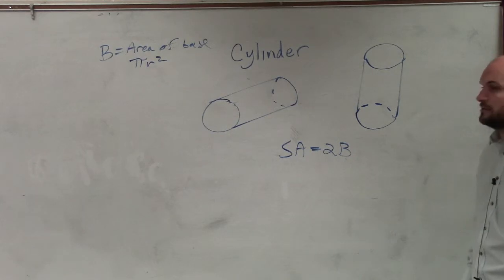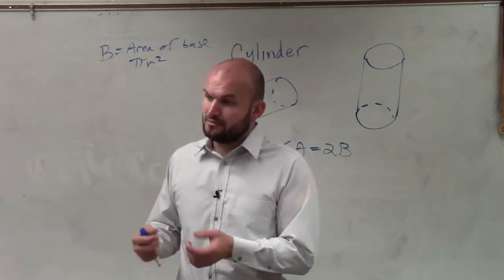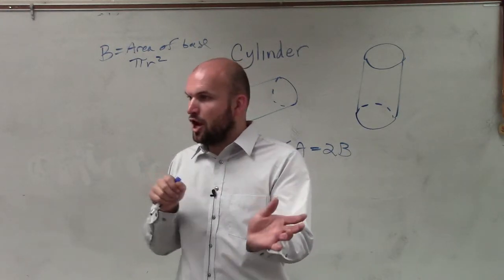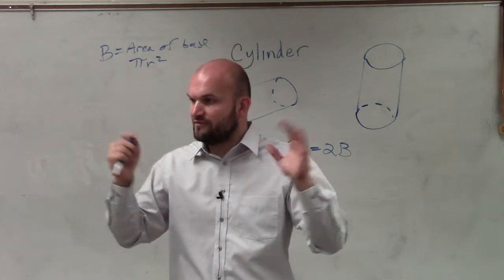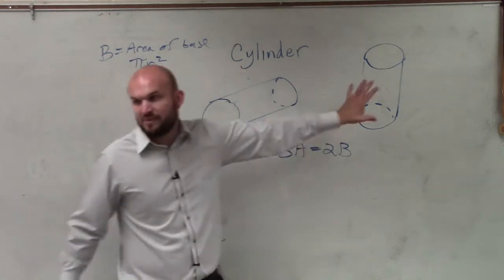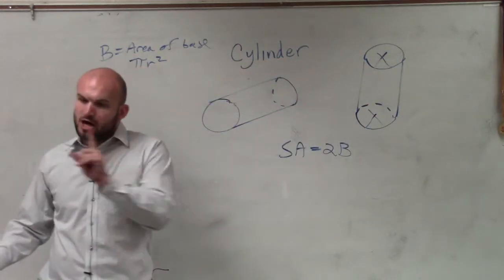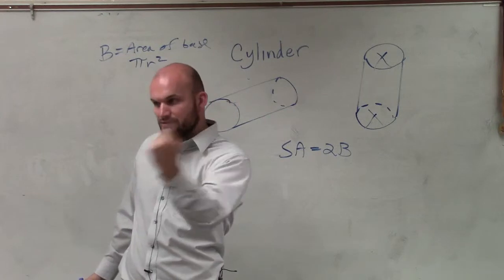Since there's no side, does it just do what you're trying to count for? All right. Have you ever had a soup can? Yeah. You know, in a soup can, you can peel off like the label. When you peel off the label, what figure does that make? A rectangle. A rectangle. So we've already accounted for the base and the top, right? Those are done.